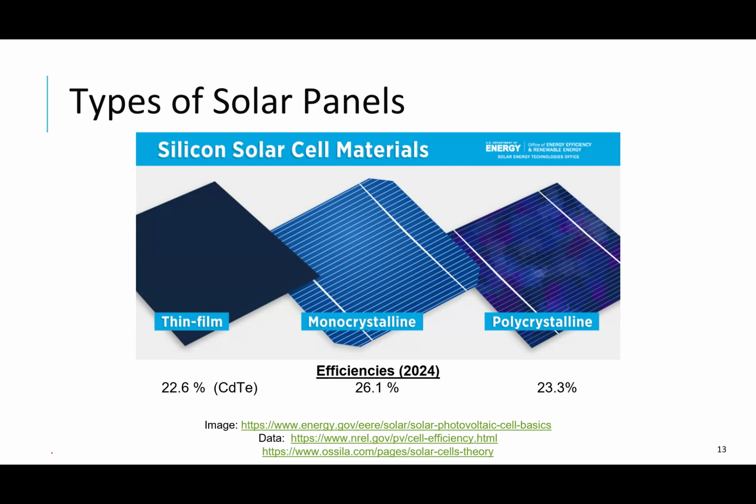And so these are our typical solar cells that we're going to have for any type of application that we'd want to do, something like a utility or residential, really where cost is a concern. And so you can see the efficiencies that we've listed here: 22.6% efficient for the thin film technology, and then either the monocrystalline being higher at 26.1 or the polycrystalline being 23.3. So these are the current efficiencies that are given by NREL as of June 2024. So these are very recent. And you can look at these links down here if you want to get more information about that data, or if it changes between the time that you watch the video and when I record it.